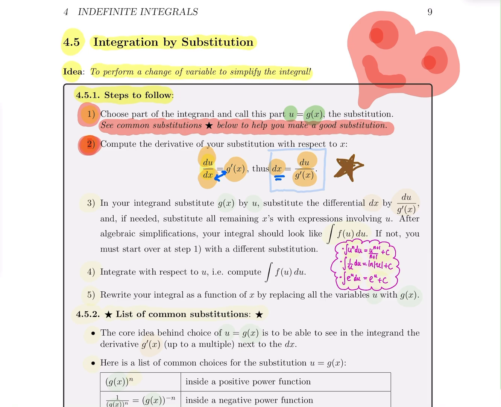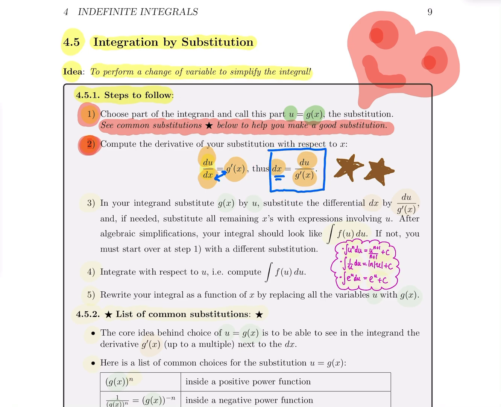So now what you do in your formula is that you have a big integral. Remember, in any integral that you have to compute, the last part is always that little dx. And now what we have is a nice formula. So we're going to get rid of dx, and that dx will always blossom into du over g prime. So far, one chunk of the formula just gets replaced by u, and then the dx gets replaced by the computation of du over g prime.